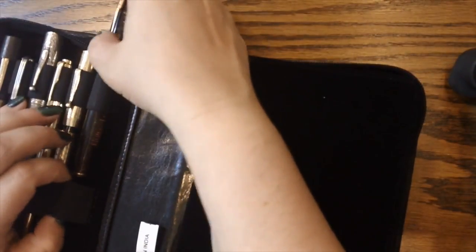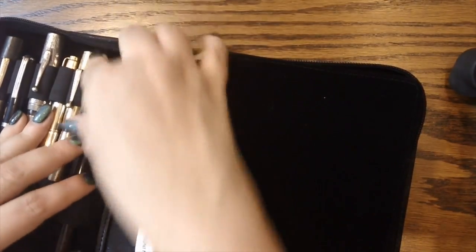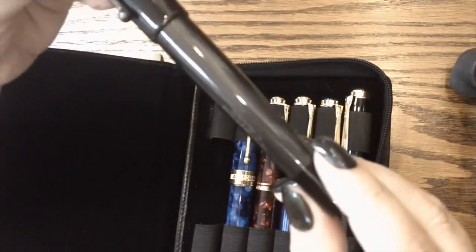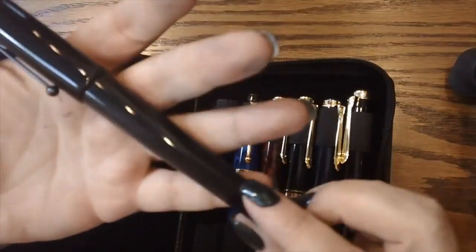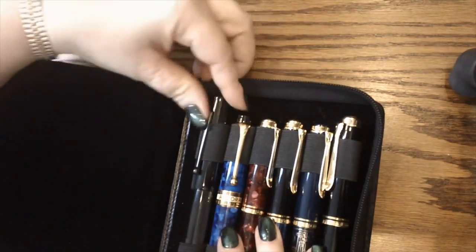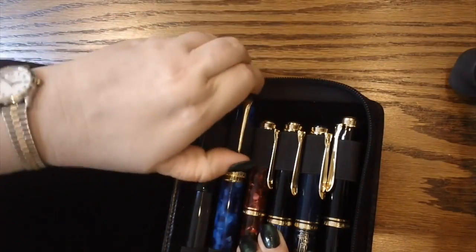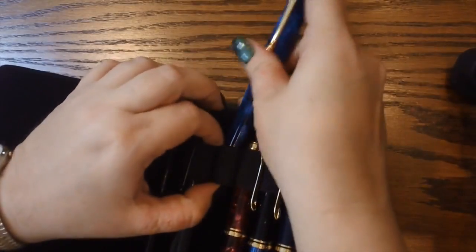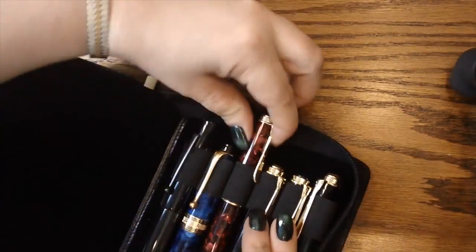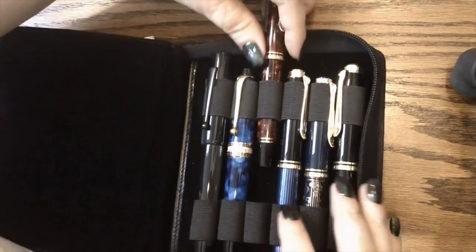I got that pen from a gentleman named Tim. Tim Pearson, I think, was his name, if I didn't say so in the first video. And then over here is a limited edition Edison pen. It's a modern pen that my husband got for me a few months back. This one is the Aurora that I just now showed you guys, my one and only Aurora pen. Hopefully not to remain my only Aurora pen. I'm planning to get some more in the future sometime.